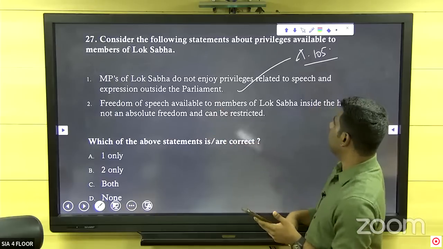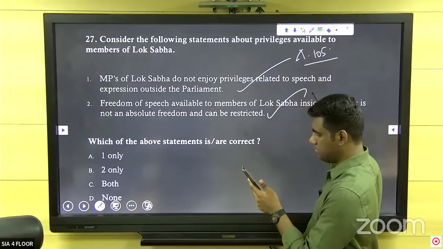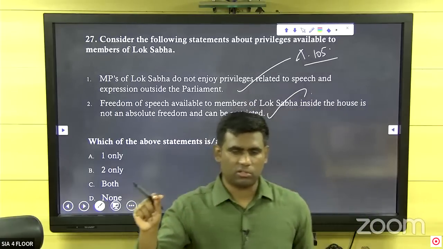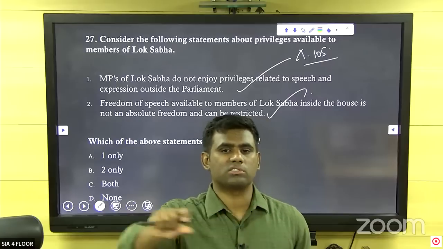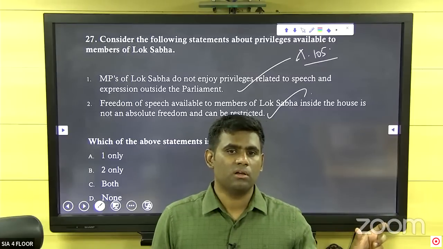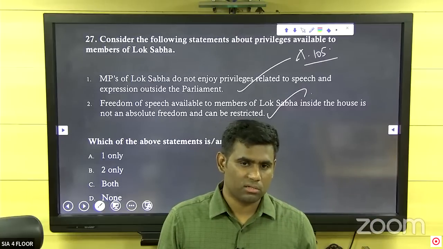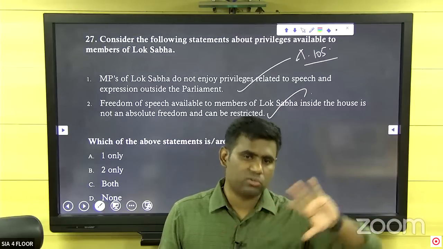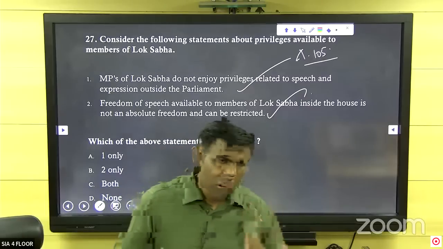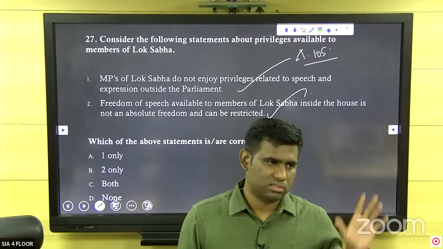Okay, freedom of speech available to the members of the Lok Sabha inside the house is not an absolute freedom and can be restricted. This is also correct. Okay, both. C is the right answer. The reason is because if you read 105 of the Constitution, it says, subject to the other provisions of the Constitution, there shall be freedom of speech and expression in the houses of parliament. So, subject to other provisions. Okay, you cannot speak things that disturb communal harmony, create problems to public order. Okay, so subject to the other provisions of the Constitution. So, it means that yes, restrictions can be imposed by standing orders of the House, by rules of the House, or by laws made by Parliament.